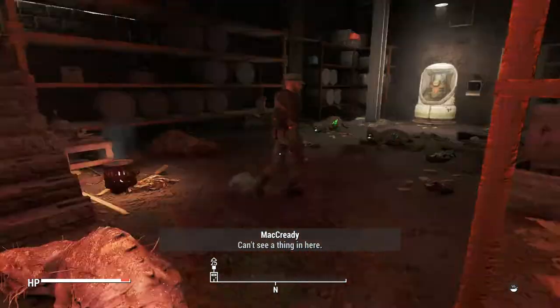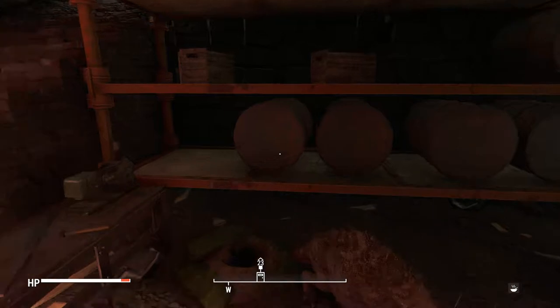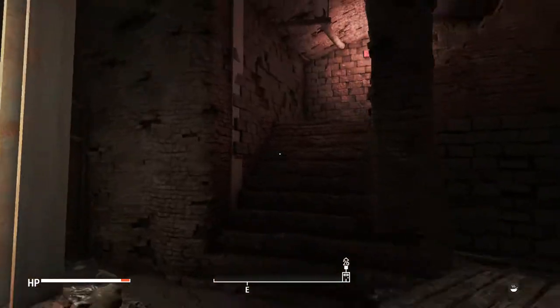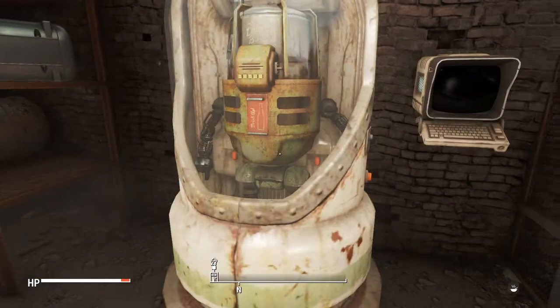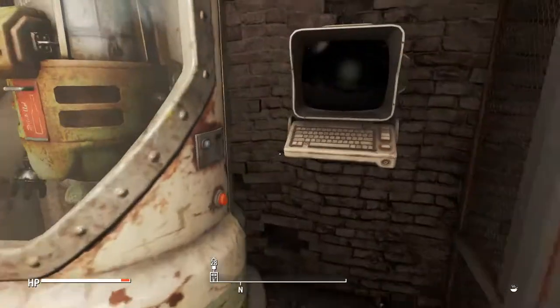Can't see a thing in here. It's not that dark, MacCready. Where's the pass? Look at it. Well, let's see what we can do. What is that thing, by the way?